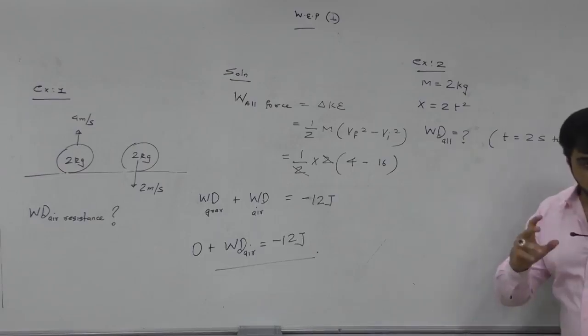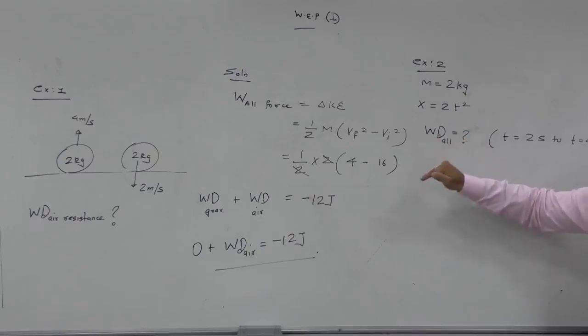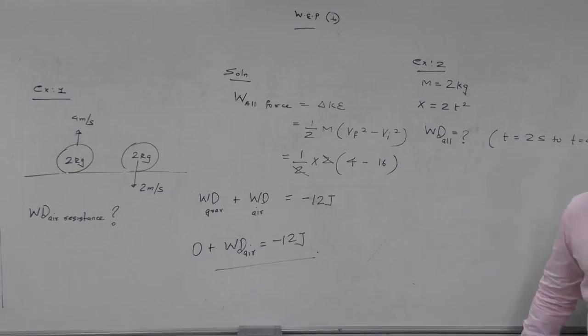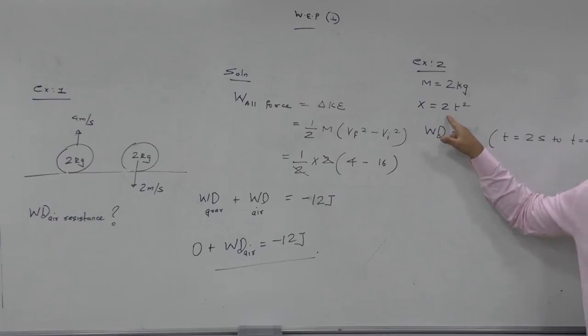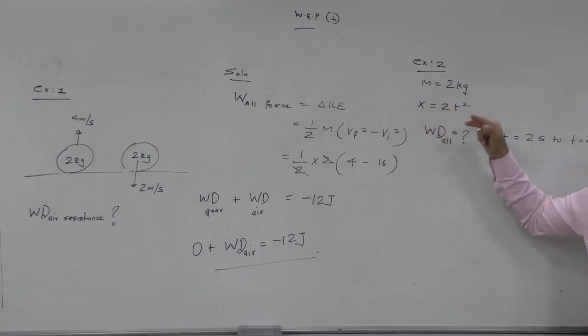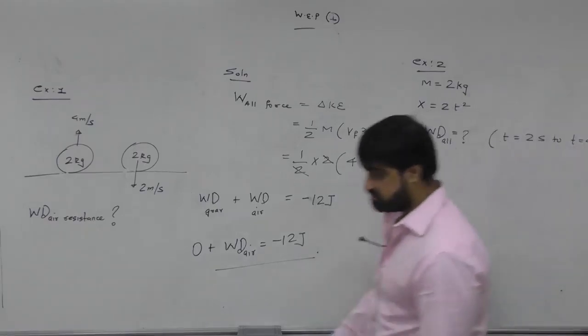How to do it, I'll explain, then you all will do. Mass is given. What is the general formula for work done by all forces? Half m (V final square minus V initial square). So we need V. How to get V from x? Take the derivative, the first derivative. If we take its derivative, we will get v. How much will v be? 4t. Then put t as 2 seconds, you will get v initial. Then put t as 4 seconds, you will get v final. Put it in the general formula and you'll get the answer. Come on everyone, do it.